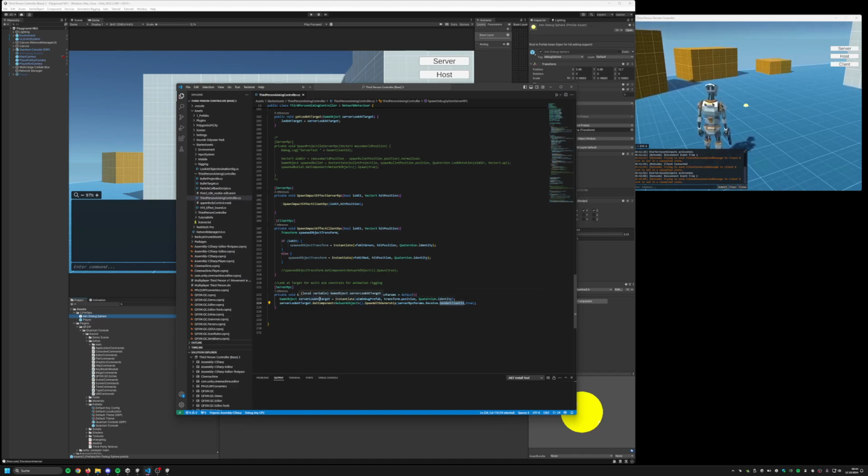Otherwise, the object will spawn and you don't know in the scene which debug sphere needs to be added to the player objects. That was a problem I was facing. So use this, and then you can receive the sender client ID. Then you can instantiate it normally, get the component and spawn with ownership, and then you can set up the client ID.